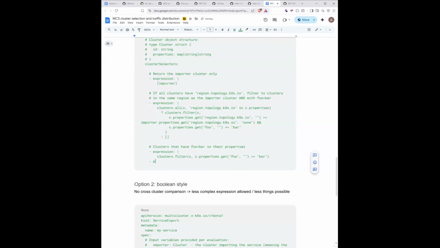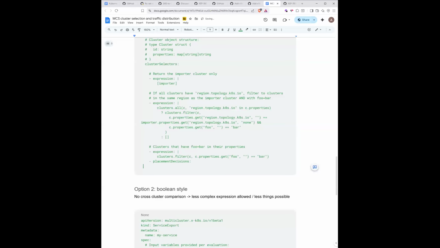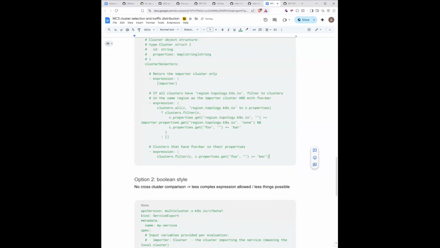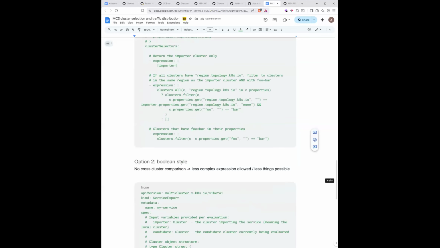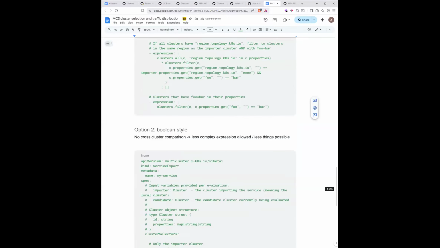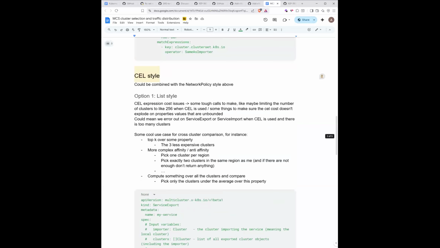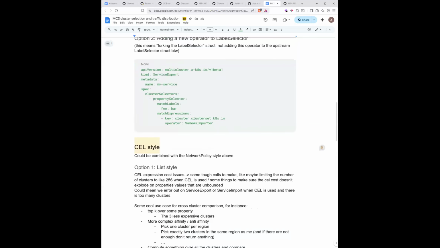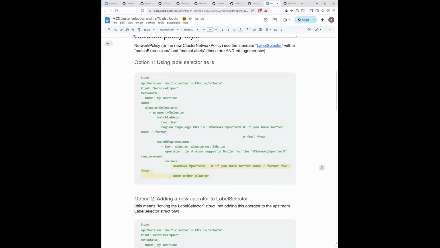If we can, I think we should discuss a little bit how the priority or ordering, how the user can specify that. But I do think there has been appetite thus far, from people who have talked about it, to support multiple ways to define this expression. Sorry, expression or property selector or placement decision selector.